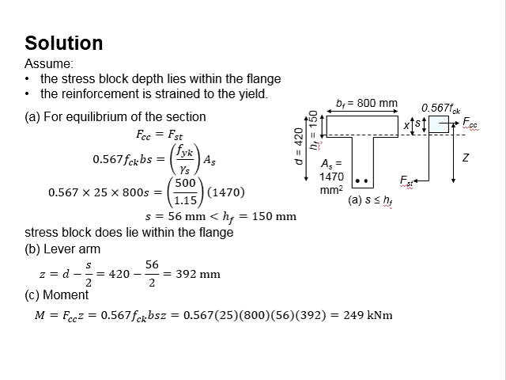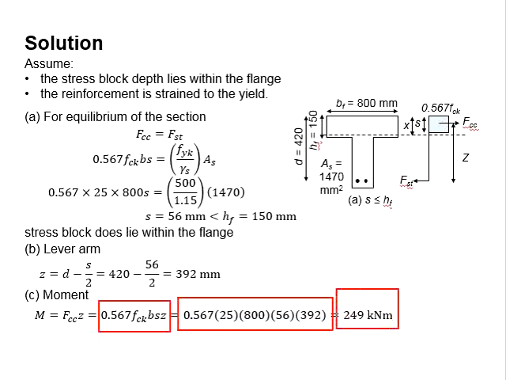The moment offered by the section is given by the compressive force of the concrete multiplied by the lever arm, as given in this equation. Substituting the relevant values, you obtain the moment resistance equals to 249 kNm.